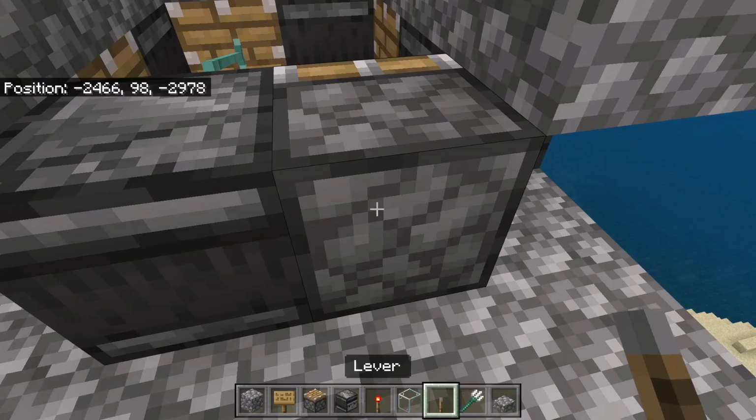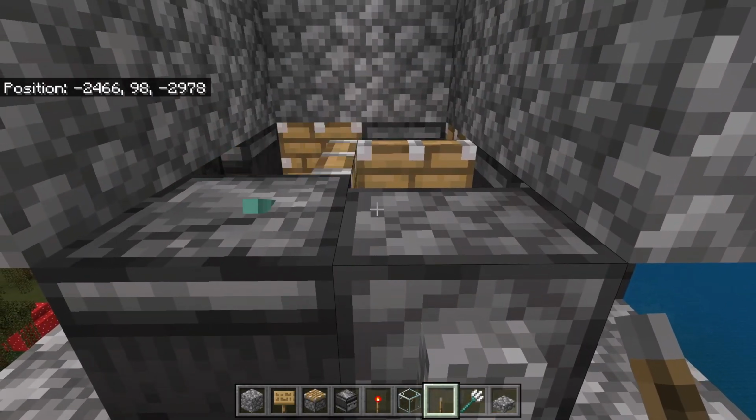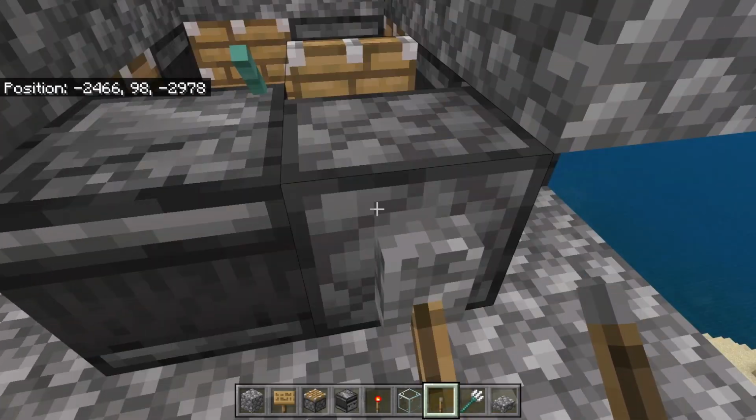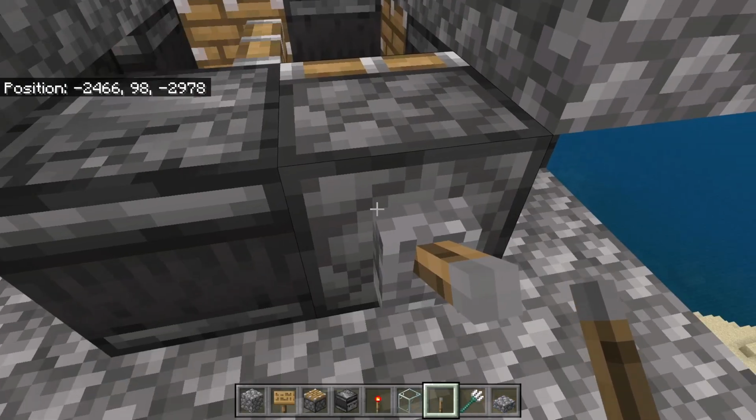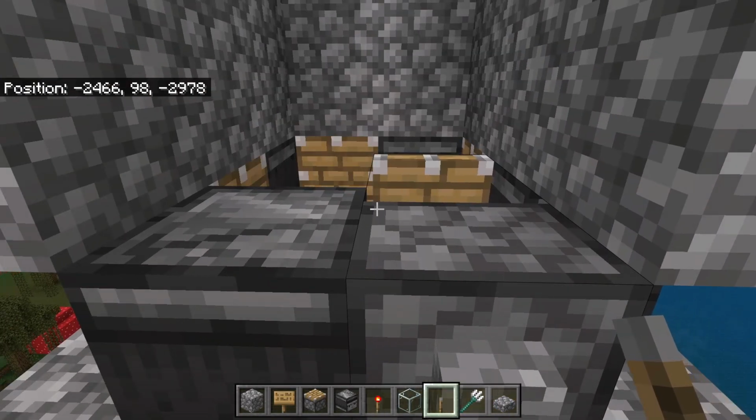Now place a lever at this spot, then flick it down. After the piston stops moving, flick it up. As you guys can see here, the piston should move around like that. The next step is to flick this lever back down. That should shut off the Trident Killer system.